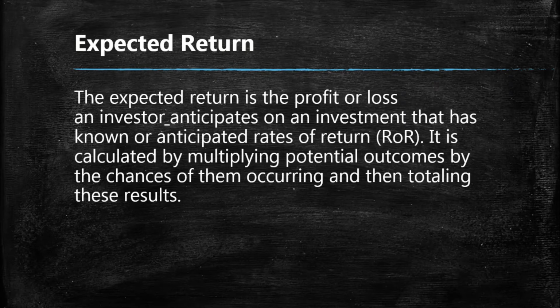So we're talking of systematic risk. Okay? Because pag systematic risk, whether you like it or not, it's gonna happen. And so expected return actually takes into consideration the systematic risk. We know systematic risk cannot be controlled. Anong example niyan? We have the changes in GDP. We have political risks, just like what's happening in the US right now. No, they're having their election. That's why very unstable yung kanilang economy. And so with systematic risk, you are putting into consideration the uncertainties in the market as a whole. And so when we compute for the expected return, we are actually also computing for the uncertainties in the market.